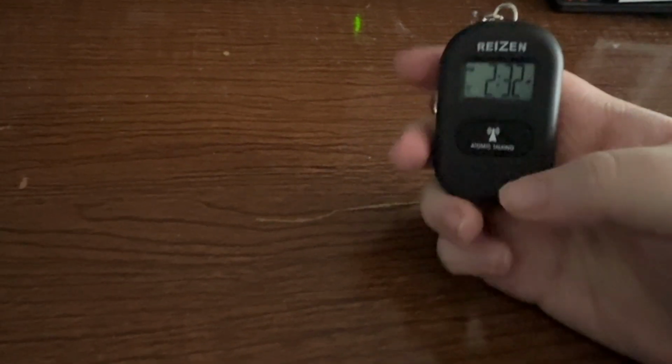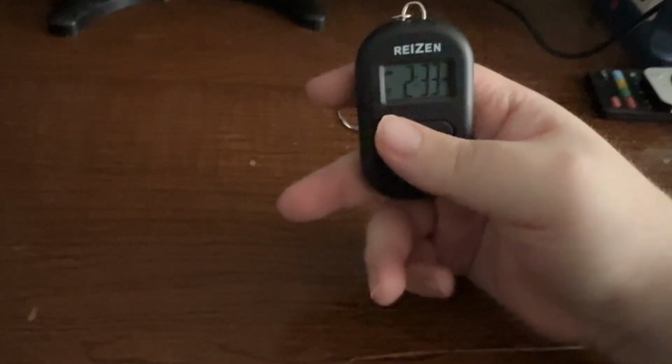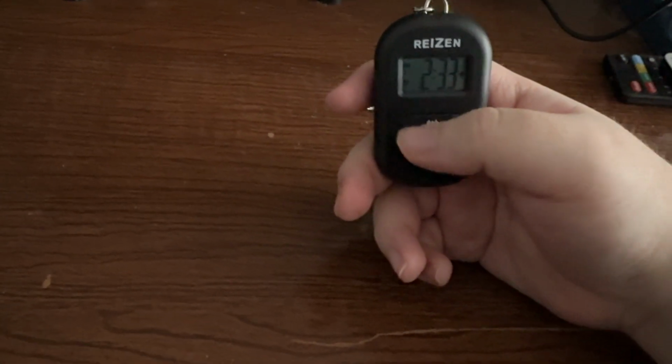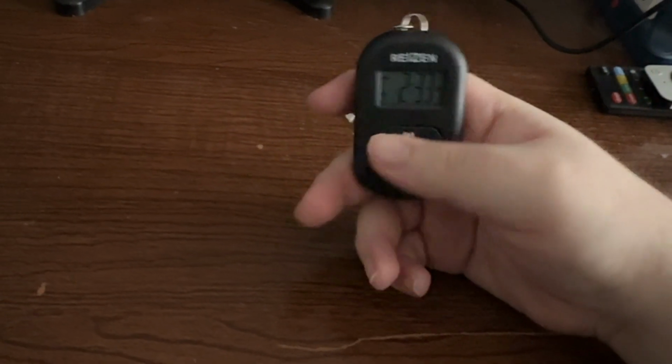All right, let's hear what this sounds like. Now, I actually like the voice on this. It is different to the one that is on the other atomic Reizen clocks that we looked at. Actually, this one will be familiar to you if you have some of the talking watches. So, all right, I'm going to go ahead now and press the talk button.